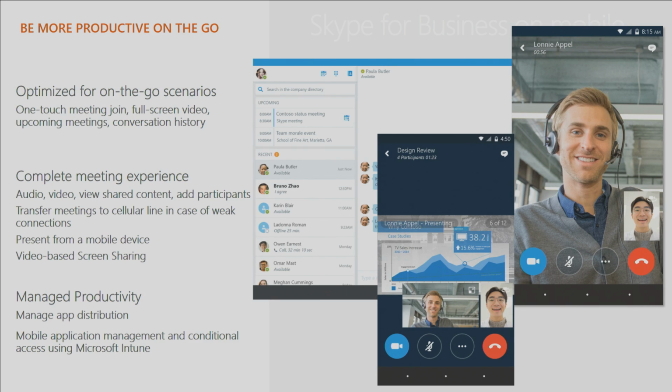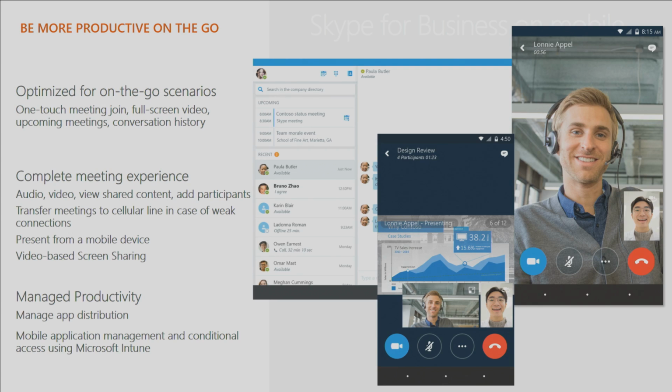What that means is if you have a file, let's say a PowerPoint deck on OneDrive for Business, and you are in a meeting and you want to present right from your mobile phone, you can directly go to OneDrive from your Skype for Business app, select your file, upload the file in the meeting, and actually run through the presentation using swipe gestures just from your mobile phone.